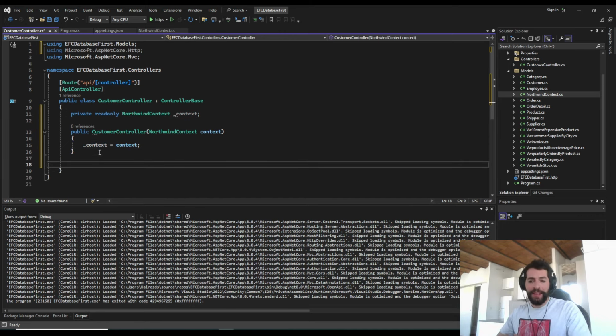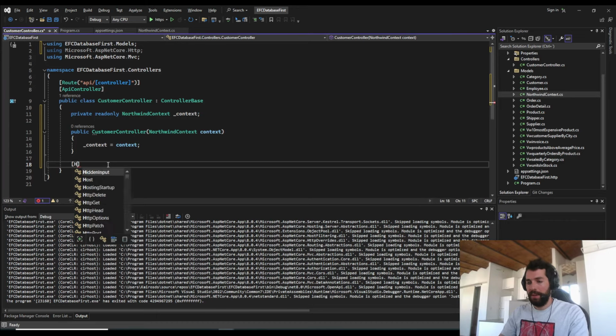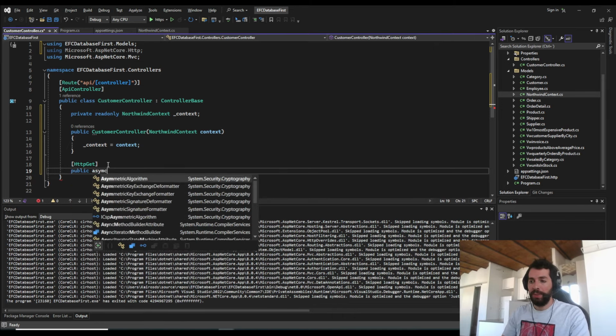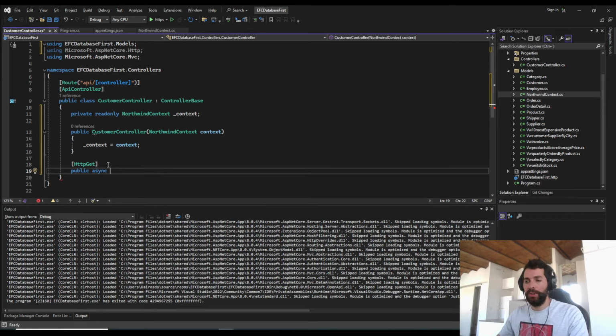And the last thing that we need to do is create an endpoint. This endpoint is going to be a get. I'm going to use the get, and also it is going to be public. It is going to be async because we are going to access the database, and this is going to take a little time.